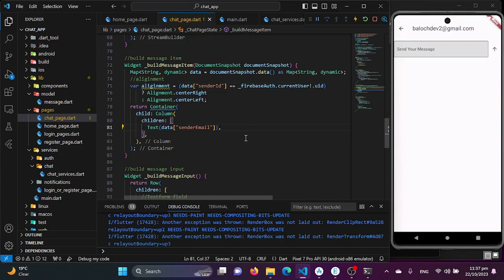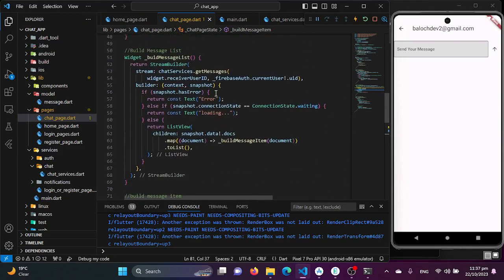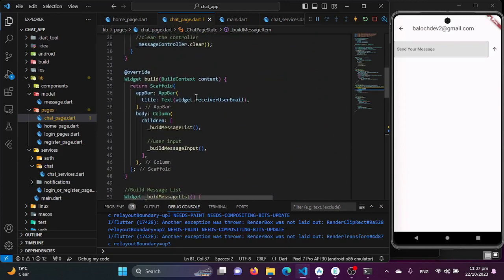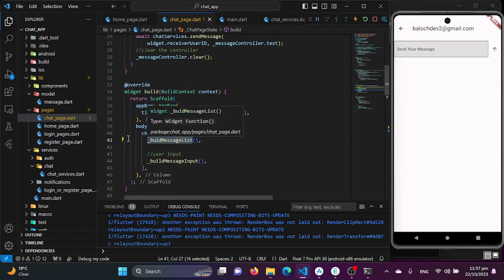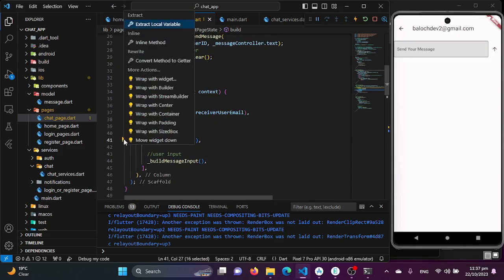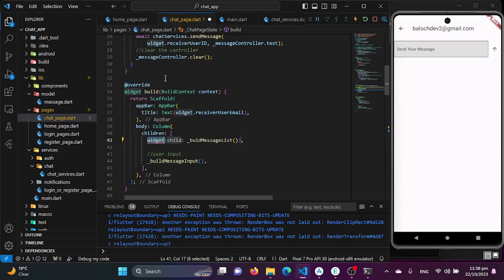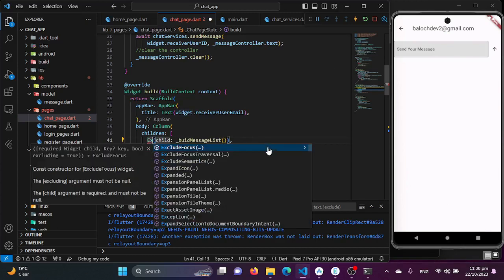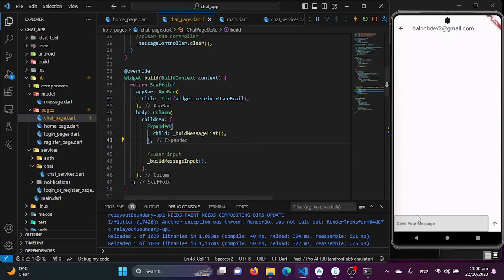From here we will be checking it, and we will be wrapping this list widget basically into an expanded widget. So we will be giving it flex 2, so it will cover all the space from here, and give it a similar section to our text form field, which will be expanded. Great, so now from here we are done.